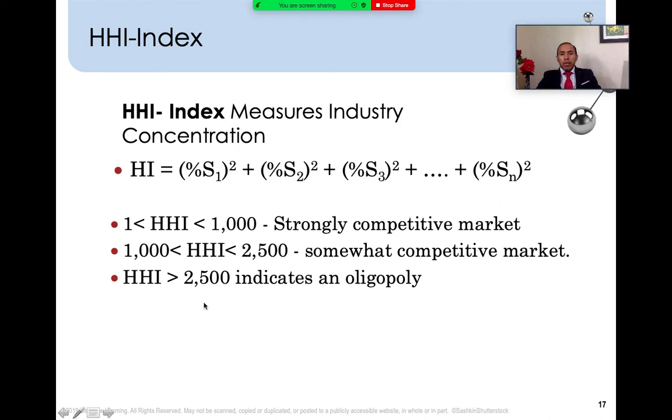Again, the closer you are to the higher range, you're already approaching the next stage. So if you're in the 2,000 range or 2,500 or more, it indicates oligopoly. There's less competition and more towards few firms. And then if it's greater than 2,500, to like 5,000 or more, it starts getting really concentrated, like a monopoly structure, where maybe one firm has the majority control of the market.